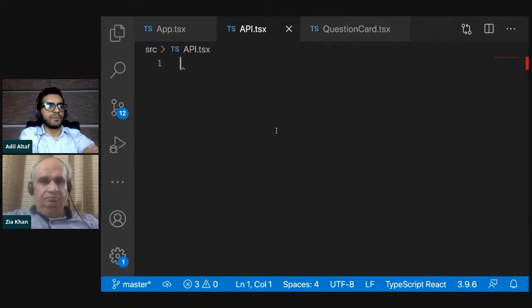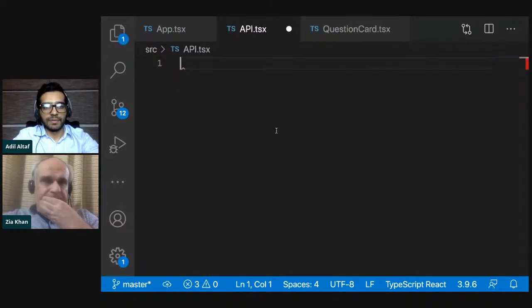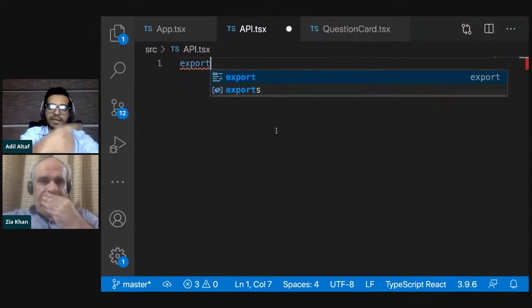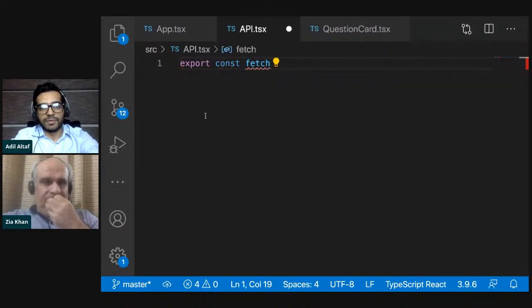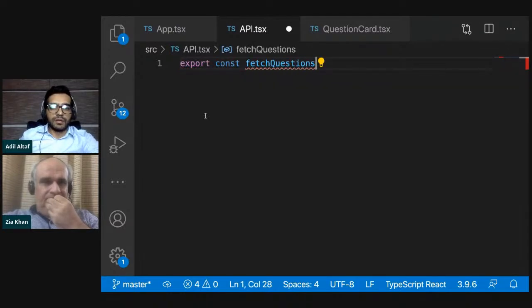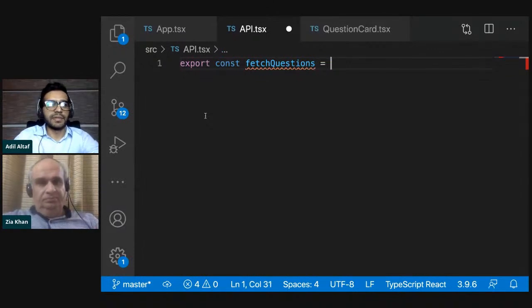So what we'll do is export, and we have to get it back into our app folder. So we'll do an export const, and we'll do fetch questions. So we're creating this function. This will be an asynchronous function.